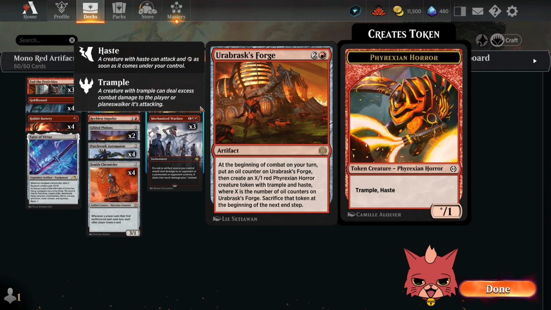Turn 2 Urabrask's Forge is pretty much as good as I thought it was going to be, but you actually have to get it down on turn 2, and the best way to do that, of course, is if you went first. Because if you didn't go first, the opponent will probably have 2 open mana, and there's going to be a chance that there's a counter spell over there as well.